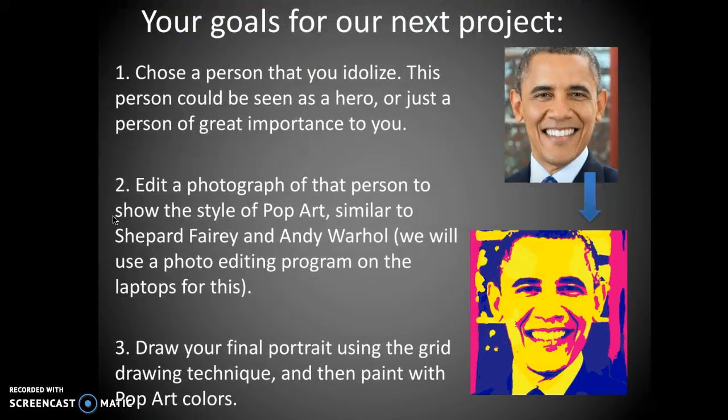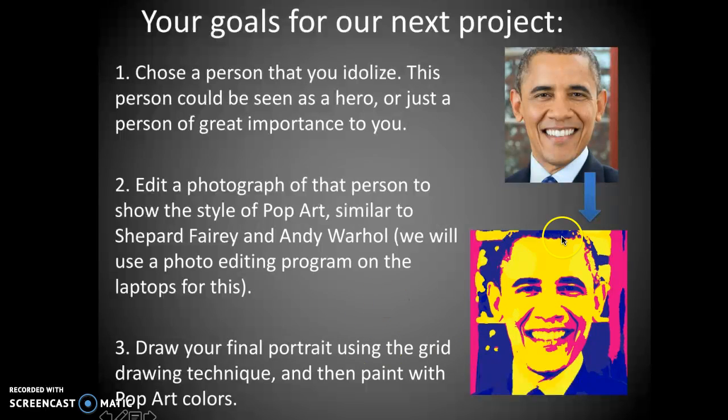So what we're going to do for our next project is choose a person that you idolize, kind of like a hero symbol to you. This person should be someone of great importance to you. So we're going to do some brainstorming to think of a few people that we might think of when we think of a hero symbol. Then you're going to edit a photograph using your laptop today in a filter that shows a pop art style. So these really flat, bold colors. So we're going to change our photograph from realistic to kind of like an abstract pop art style.